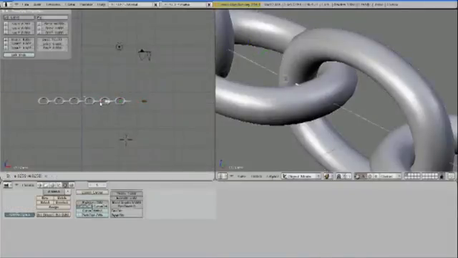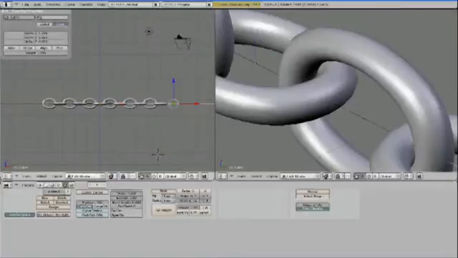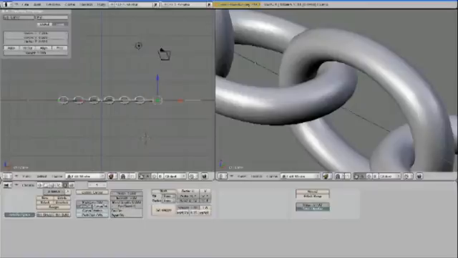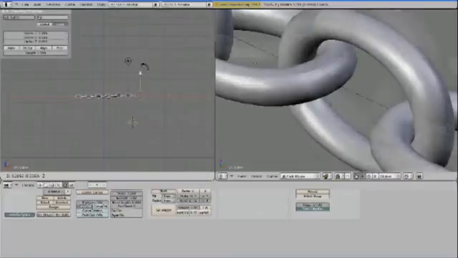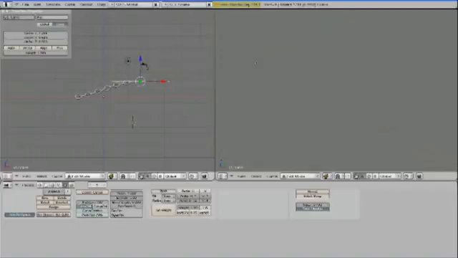You can extend it again, you can rotate this, you can scale it up, and if you're still not having enough control, then you can press A twice and press W to subdivide, and you get another controller handle in here. And of course, you can do that as often as you like. Now we have a nice controllable chain. Let's go out of edit mode.